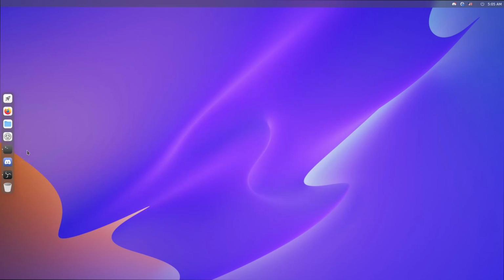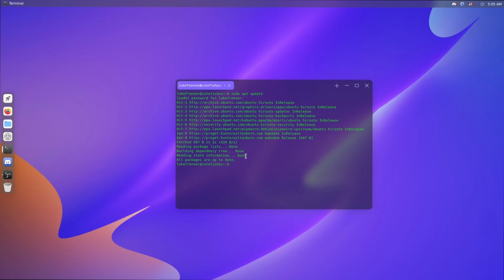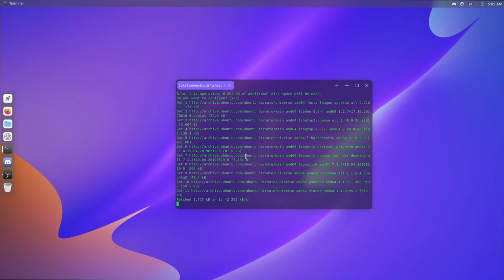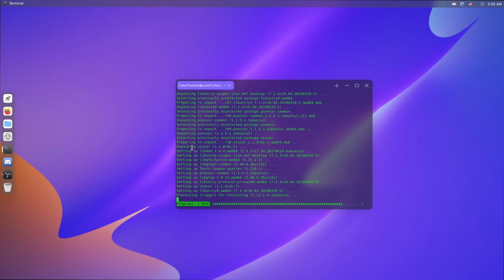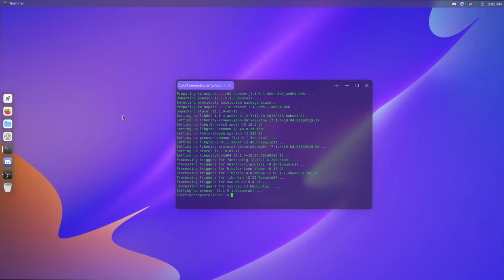If you ask me, what applications would you install? Well, in terms of applications, I would probably go right ahead, go sudo apt install psensor to check my temperatures, and then I would also go Stacer. Stacer is actually an application that I found that I actually really do enjoy on Linux. It's really helpful, and it is really cool.